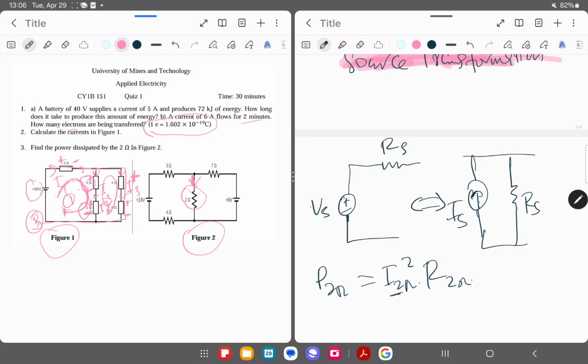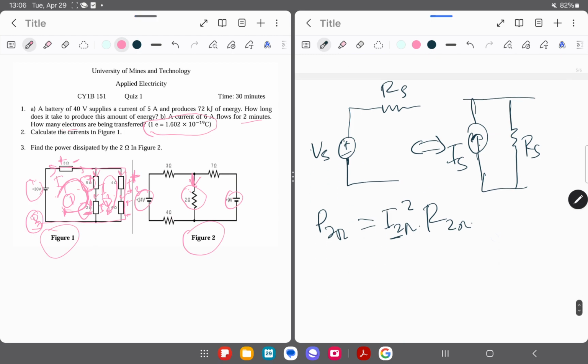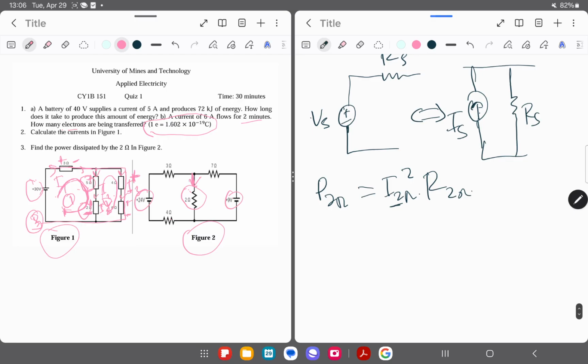To solve this using source transformation, you can see I have 2 voltage sources. We have 9 volts and 24 volts. You can see the 9 volts here is in series with 7 ohms, and then the 24 volts here is in series with 3 ohms and 4 ohms. So we can transform these to current sources, because once we have current sources, we can do the algebraic sum of the currents, and that will allow us to get the current which is passing through the 2 ohms.